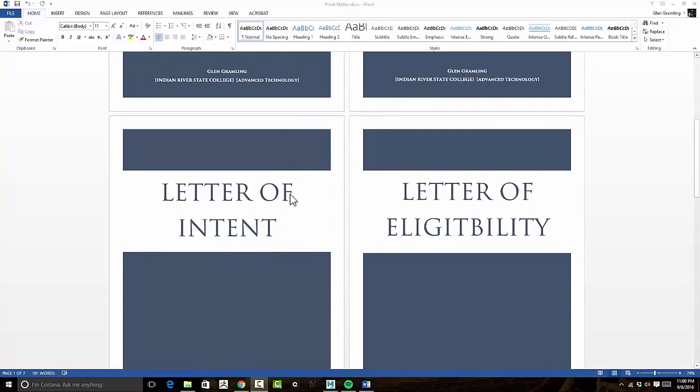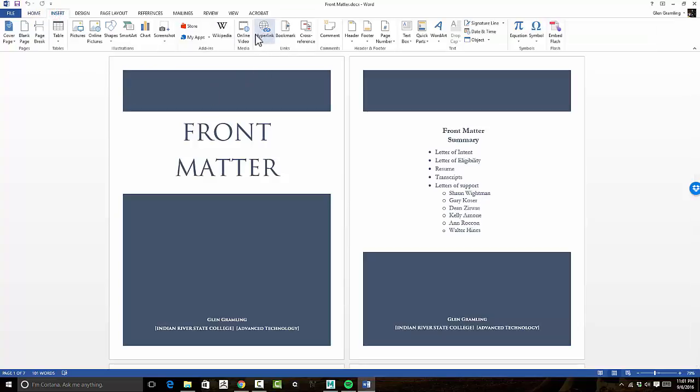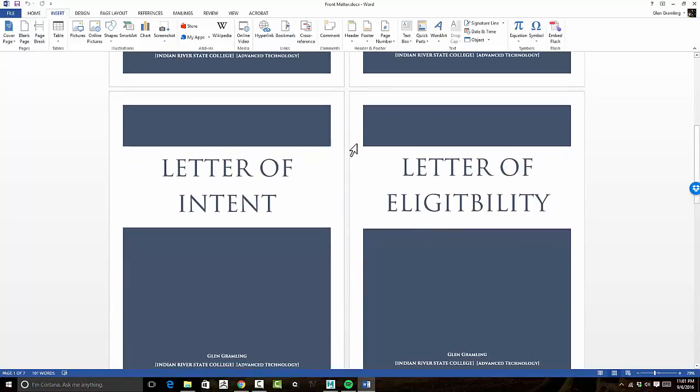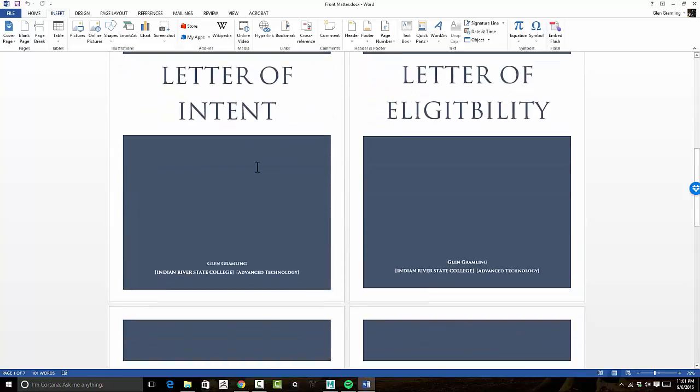So for the most part, you can write all of your documents in Microsoft Word, and then at the very end, when it comes to compiling them together, you can do that in Adobe Acrobat. It is possible, if I go to Insert, to set hyperlinks and bookmarks in Microsoft Word. However, if I'm compiling or adding other PDF files to this one, it becomes a little bit redundant because I'm going to have to redo this in Adobe Acrobat Pro anyway.